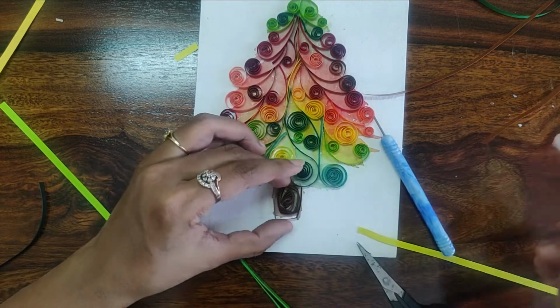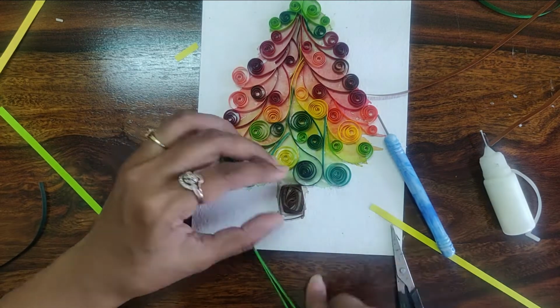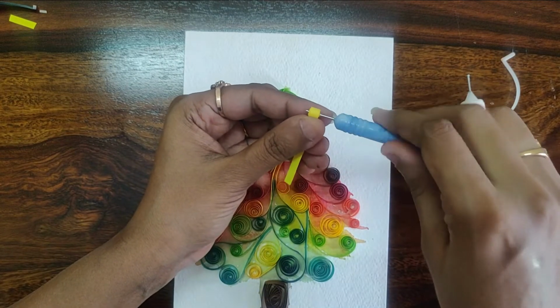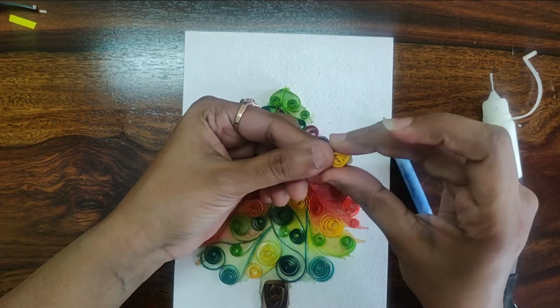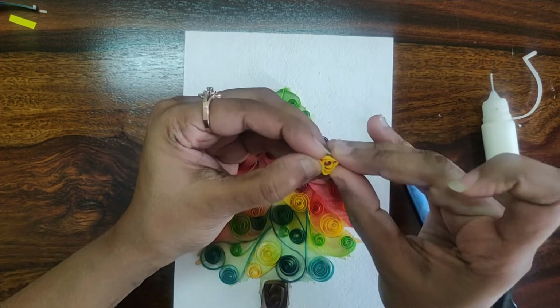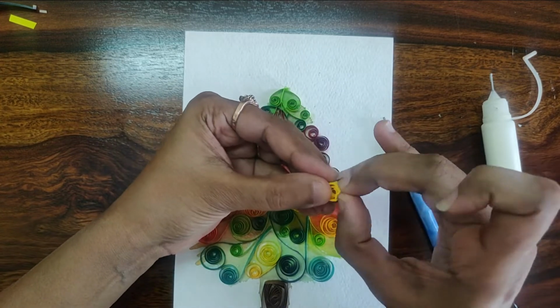Now I made an empty hollow rectangle and just pasted it outside that rectangular scroll. So this is how this Christmas tree is almost done. I'm just giving it some finishing touches. And one more thing, you can even make a random star shape and paste it on the top of the Christmas tree.